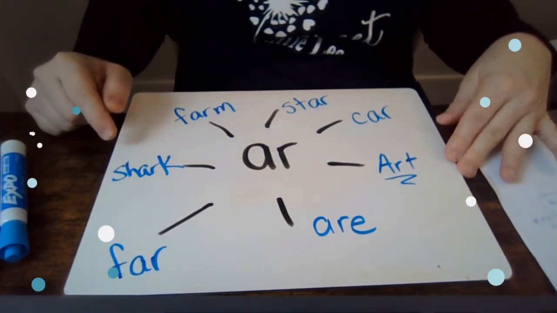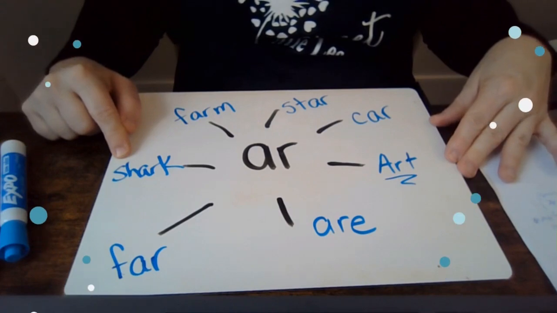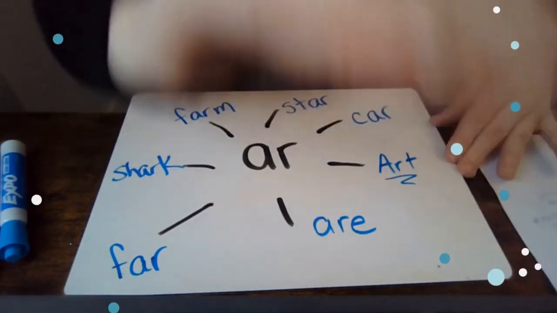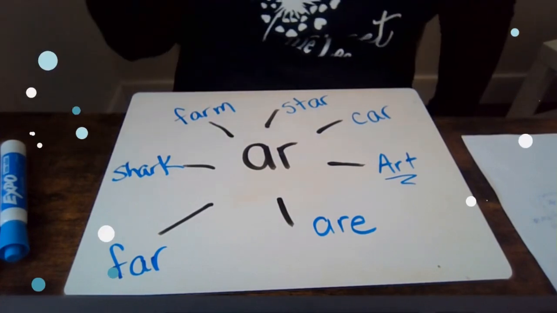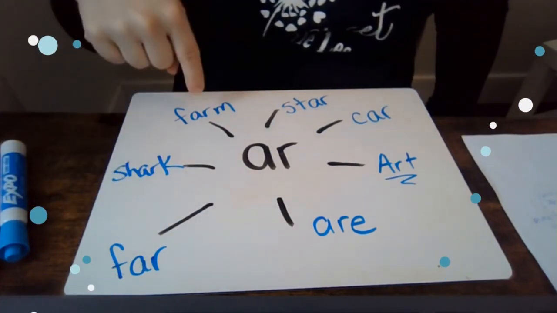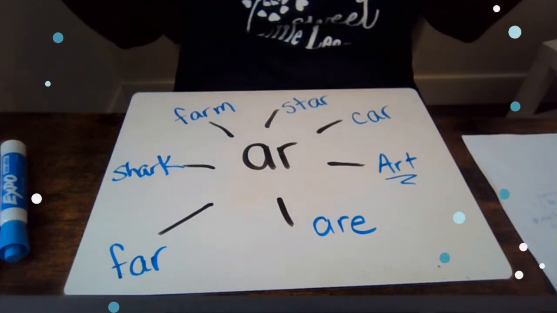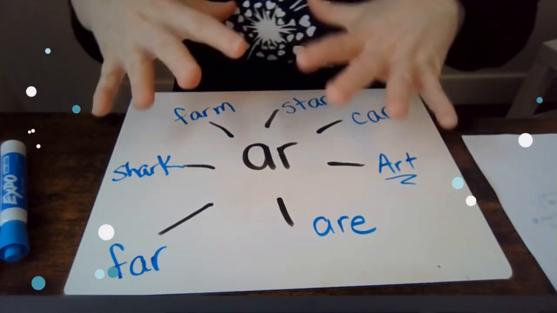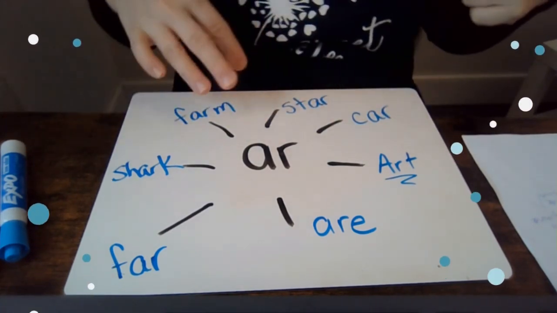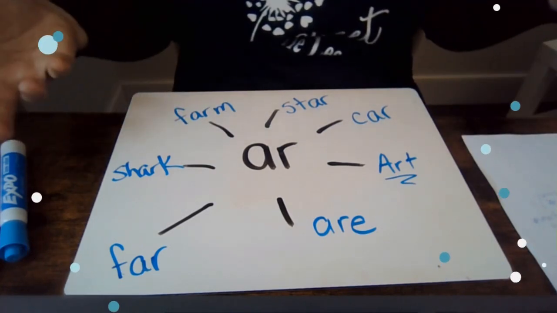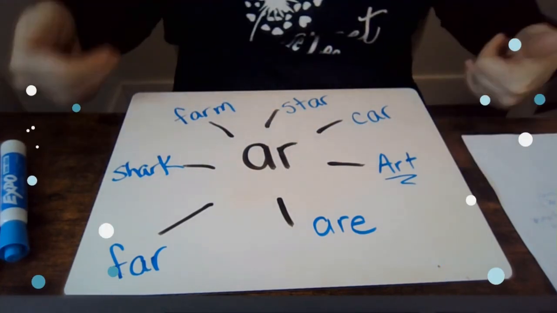that's a far walk. And then arc, shark. All right, how many did I find? 1, 2, 3, 4, 5, 6, 7. So I'm wondering if you can create a word splat of R words. Now, you can make it more colorful or not, and you can also add pictures.